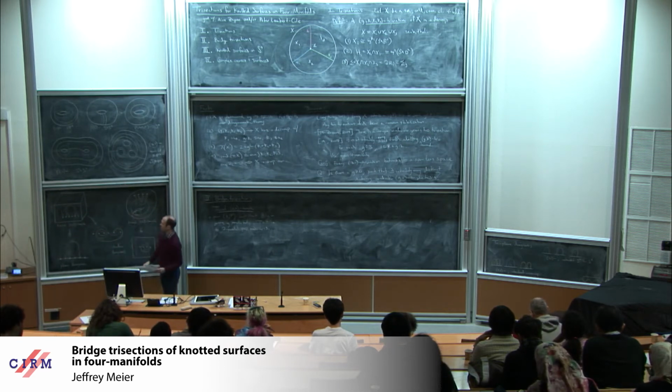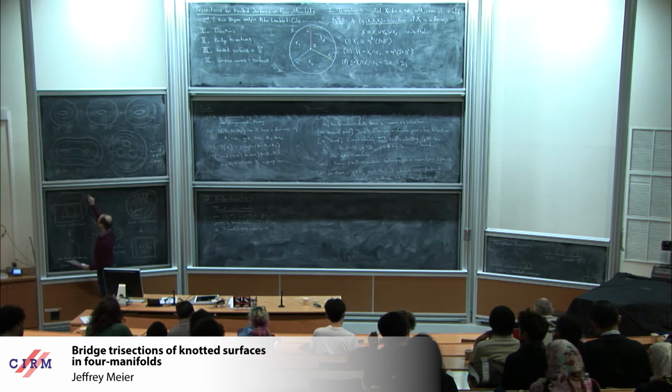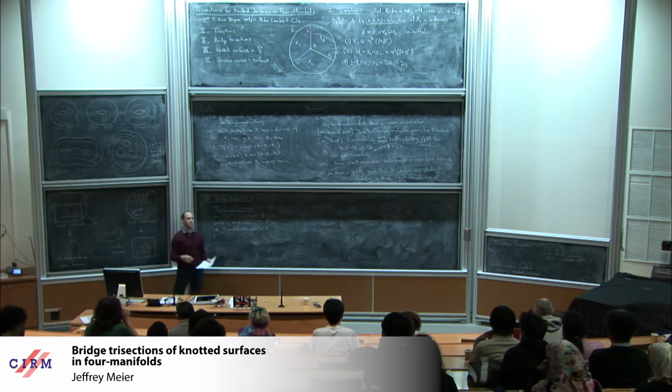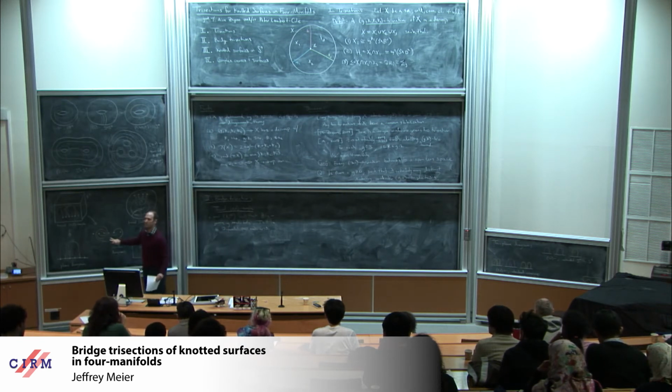Okay, so this would be an example of a trivial 0-3 tangle. So here we have our 3-ball. I'm thinking of the boundary as being down here. And we've got these properly embedded arcs, and if you think about it a little bit, or if you get a sneak peek to here, you can see that these arcs can be pushed into the boundary sphere.